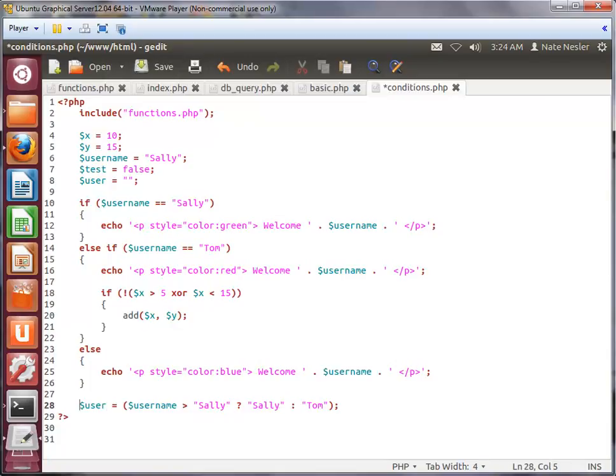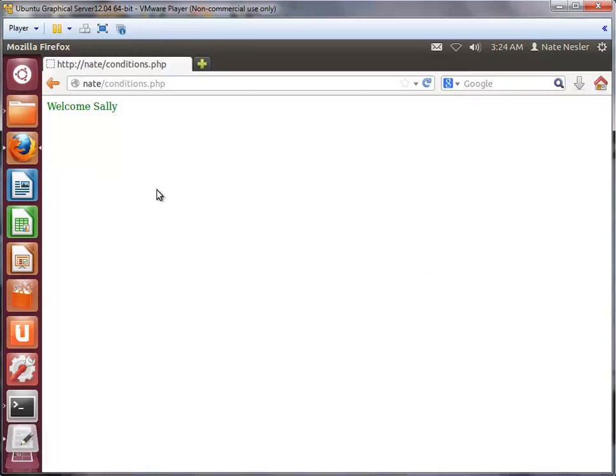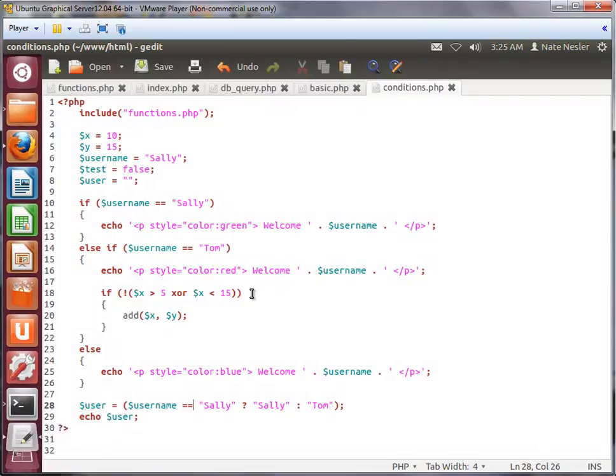And we can even get crazier with this, but I really don't want to right now. I'm just going to echo out user afterwards. That's why I wanted to do that instead of true. I want to echo out a particular person's name. It would be more fun, to me anyways. And Sally can't be less than or greater than, but it can be double equal to, so change that little test condition too. Alright, and there we go. We get back Sally now, because we are Sally.